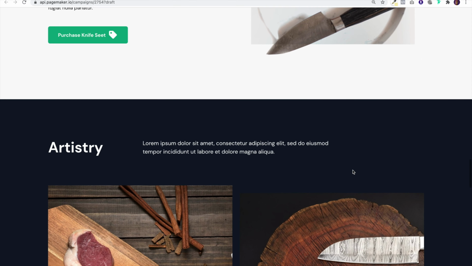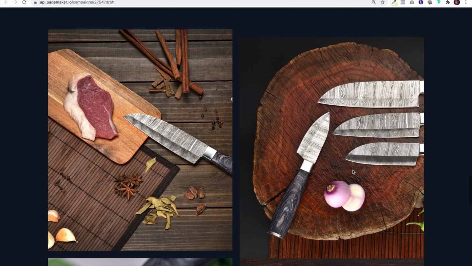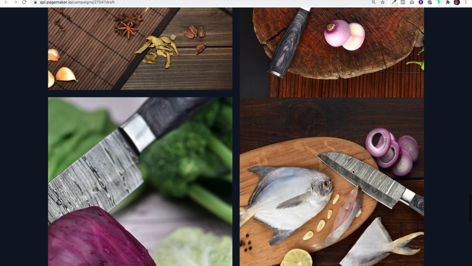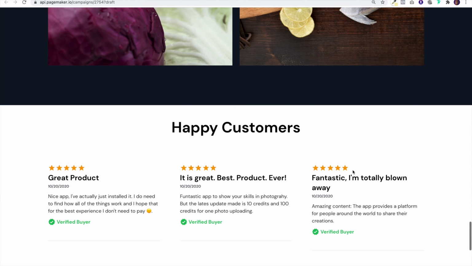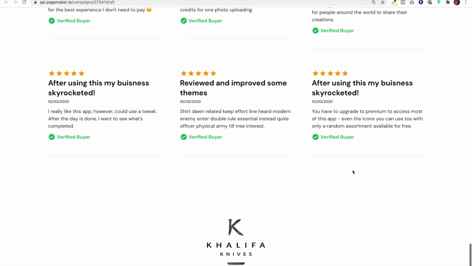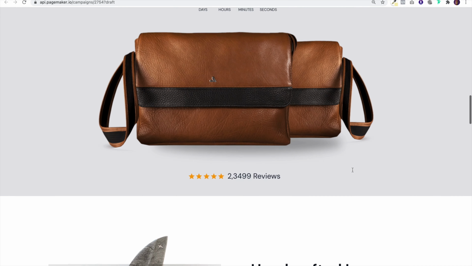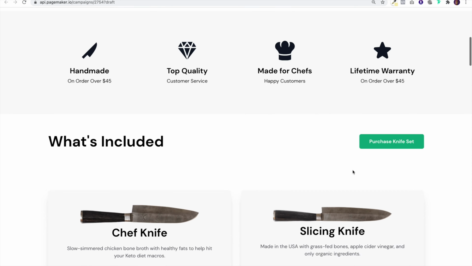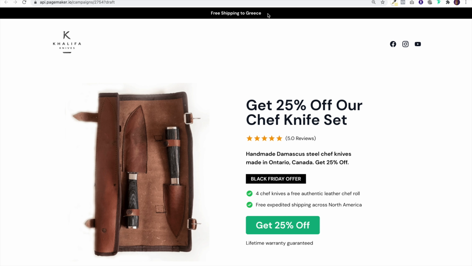Finally, we focus on amazing, high, rich content. Images that speak for themselves, that get customers and prospects hungry, wanting to purchase this knife. We come down to the testimonials for that better social proof, and finally to a clean footer. So that's the total experience of building on Pagemaker. It's very simple. Everything is done for you, and you can see right up here, as I am in Greece, hence this very bad internet, you can see that it's dynamically showing the country I'm in.